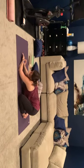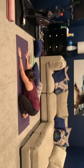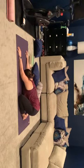Let's stay here for 3 minutes. Just really get into those hips. Make sure the tops of your feet are flat. You have a nice long spine here from the crown to the tailbone. Fingers are soft on the mat. You can have a gentle bend in the elbows.